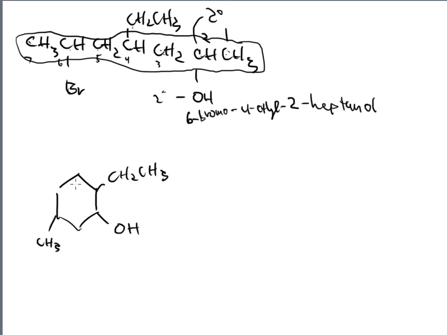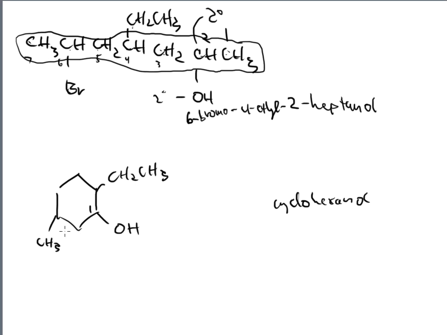All right, so let's go back and name this structure. This is a ring structure, so I know that this is a cyclohexane. I drop the E, I add on the OL. So because of that, I'm going to name this as an alcohol, and therefore that is going to, by default, get the number 1 position. Now I need to figure out which way around the ring I need to go with this. I need to try to give everything the lowest number possible.